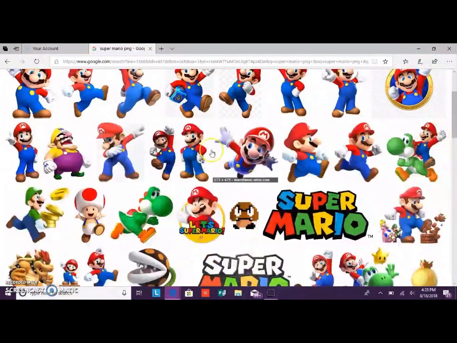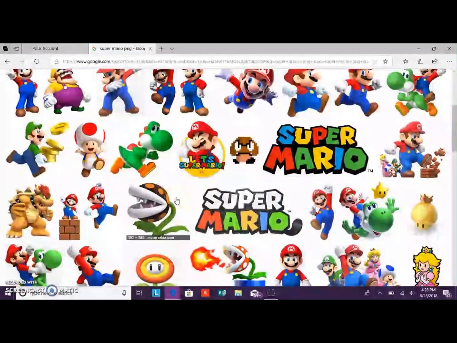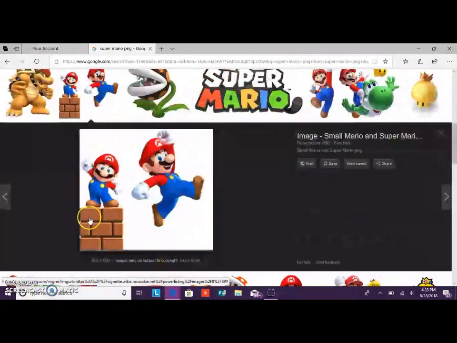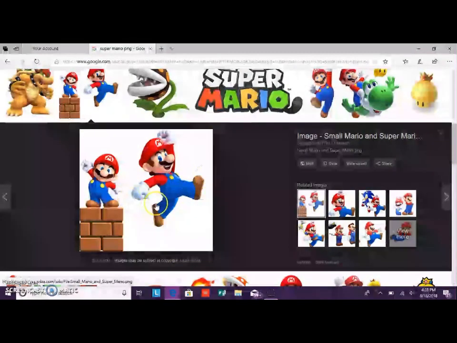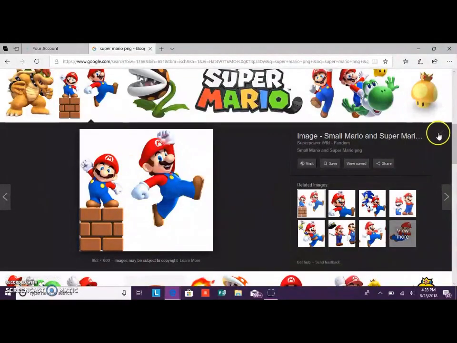You go ahead and download all the images you might want to use. Just make sure that you click and see if it's a PNG image. If it is, right click, save picture as, and keep on going till you locate all the images you would want to use. So this is not a PNG image. As you can see, there's no checker background, so this picture will not be good to bring in to layer. Now you can save this picture and remove the background in another software. The choice is yours.